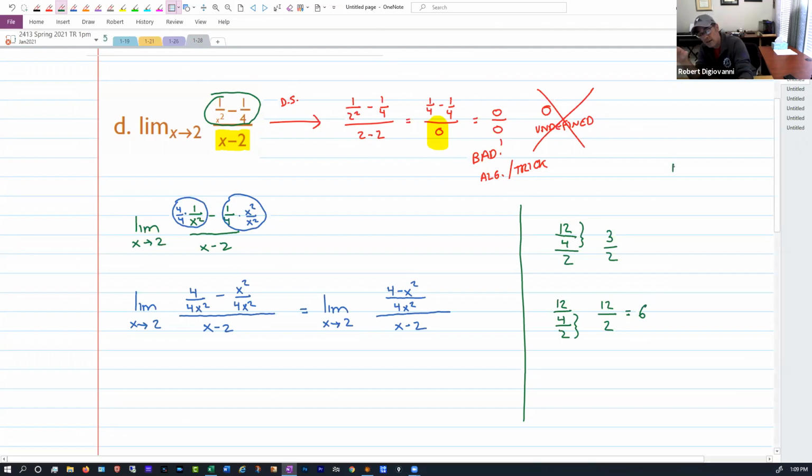So when I wrote this down, this is not good notation on my part. What I would need to do was make one of the division bars bigger. So if I do this, see how this second division bar is bigger? What that means is that you do this first and then you divide. And that would give you the 3/2. Now, if I wanted you to do it the other way, I'd write it like this.